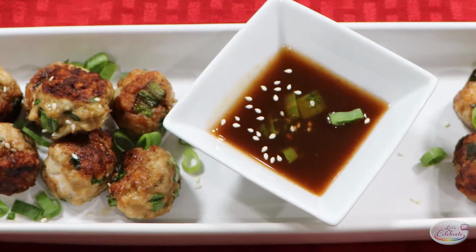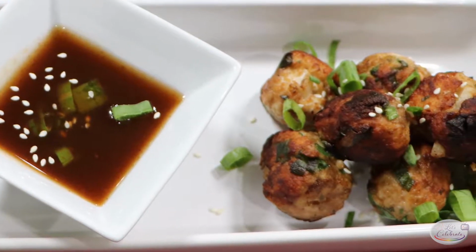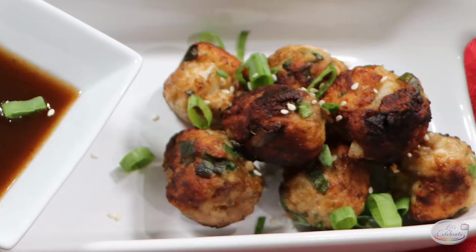Tired of the same old humdrum meatballs? Try my Asian turkey meatballs with flavors of cilantro, garlic, and ginger, and a special crunch.